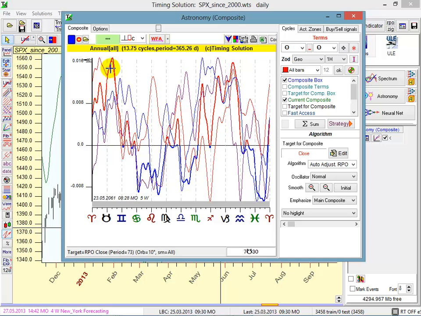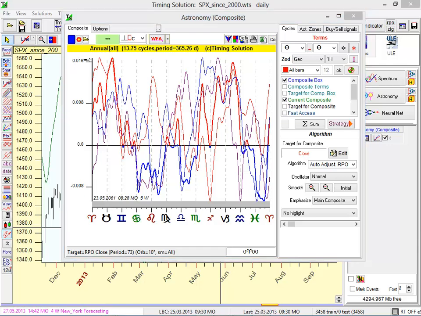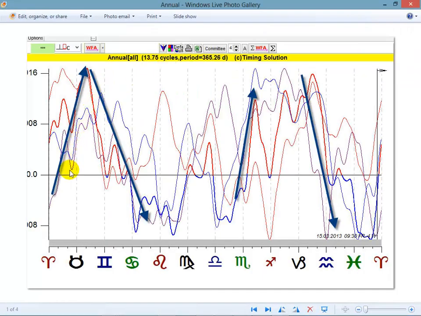It shows you the typical price movement for the S&P 500 while the sun passes different signs of the zodiac, like this. Aries, Taurus, Gemini, Cancer, Leo. I will show you this slide. You see, it shows the typical trends.